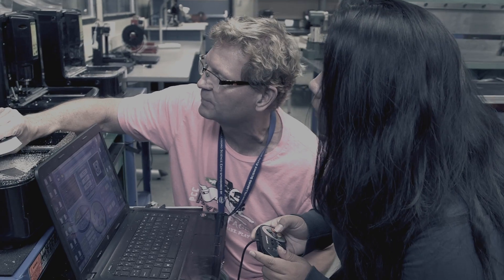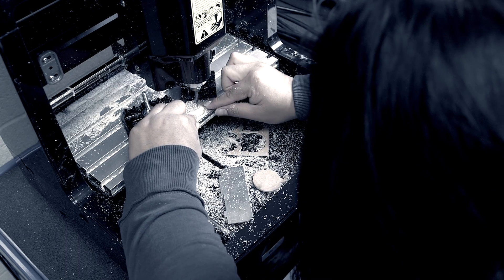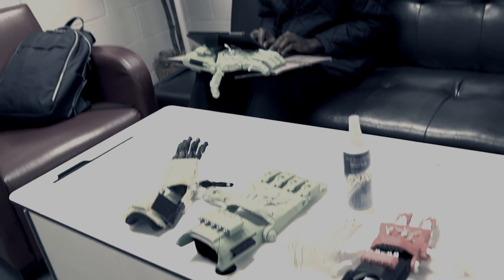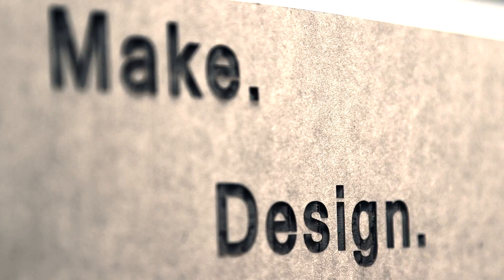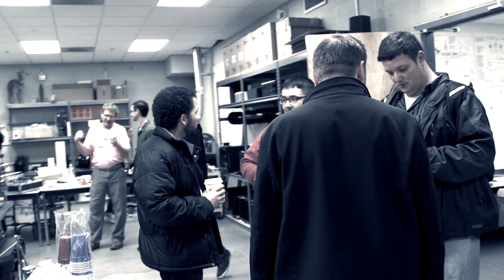The maker movement is a worldwide effort for people to take ideas and be able to create those ideas very quickly in a short period of time. The sharing of ideas and creativity is a huge part of the makerspace. The collaboration between disciplines, where people come together from very diverse educational backgrounds to reach an end product, is a huge role in the makerspace. There's an autonomy you feel within the space — people have a little bit of freedom, and when you match that up with tools, you get the birth of amazing new ideas and projects.